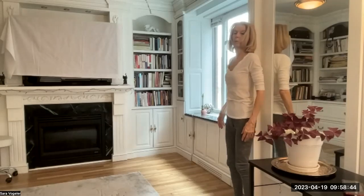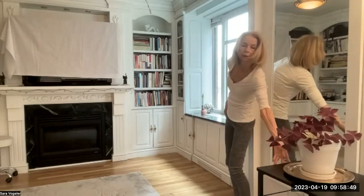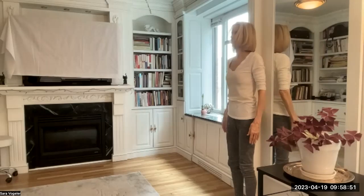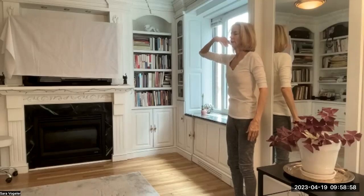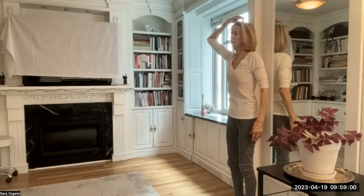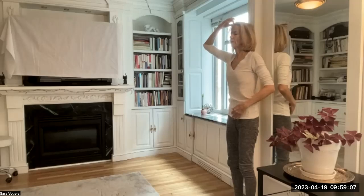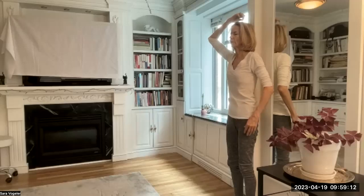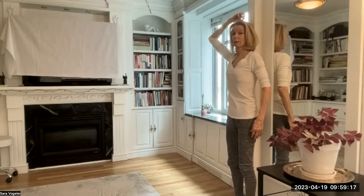And my feet are against the wall. My heels are touching the wall. You can't see it, but my feet are against the wall, my heels. And I'm feeling the upwardness of that notochord. There's also ligaments on the front of the spinal column and the back of the spinal column. Those ligaments are called the anterior and posterior longitudinal ligaments, if you're interested. And just feel everything lifting out the top of your head.